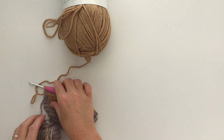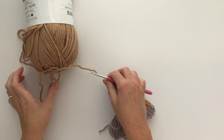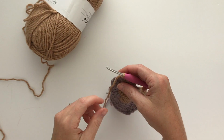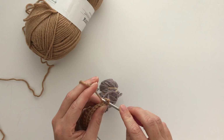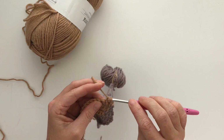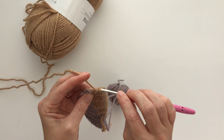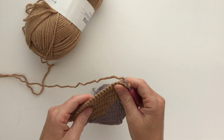Now for row 14, we are just going to single crochet 25 stitches with our skin tone. And then in row 15, we're going to start our decreases, which is going to shape our little face and our chin and cheeks area. So 25 single crochets, one in each for the entire row. 24 and 25. Chain 1 and turn our work.